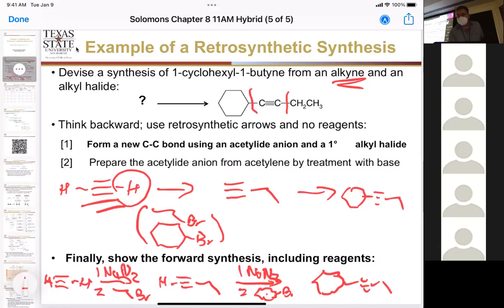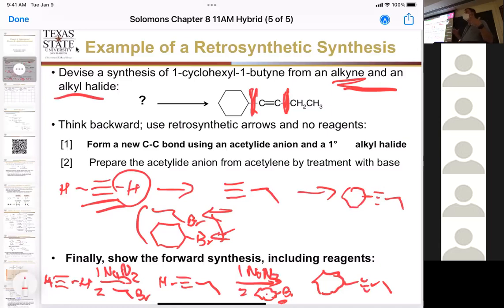So the key steps here is to, number one, figure out what you're allowed to use, which is an alkyne and an alkyl halide. Number two, what reactions do you have to do this? We know that we can make acetylide a nucleophile, which means we know we can make those two bonds. So then we go, how do we make those two bonds? We know we can do it with substitution reactions. And then you just put them in order. Now, could you switch the order of this, the addition of this or this right here? Put the cyclohexyl on first? Yeah, that would be appropriate as well.